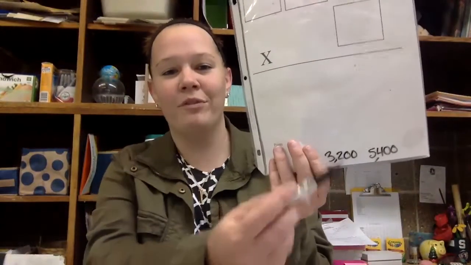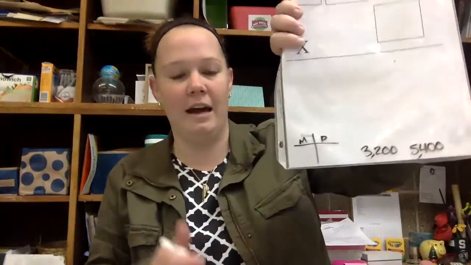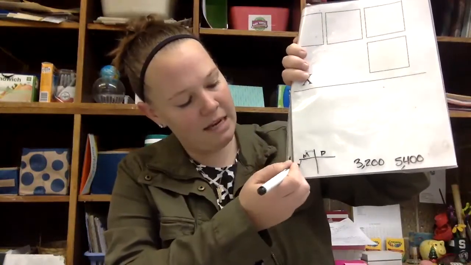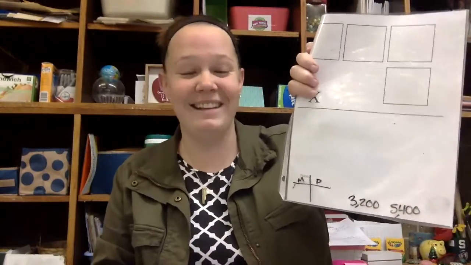They're going to roll the dice, they're going to fill in their numbers, they are going to estimate and find out about how much it is. Whoever's number is bigger, so let's say I got 5,400, my partner got 3,200, okay? Which number is bigger? Well, the 5,400. So that means you can keep track of your points right down here, and you can make just a little T chart. So you put your name or initial, kind of like that, and you can give yourself a point, ding, and kind of play up until you want to. My suggestion is that go to at least 10.